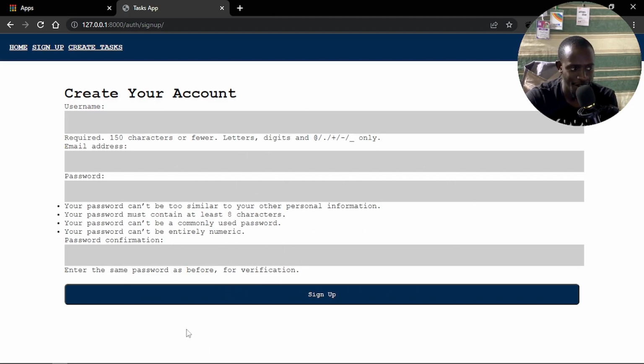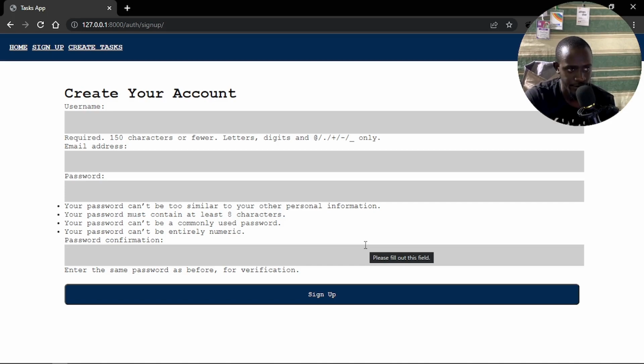Now the CSS for this is already written, so you don't need to tamper with it, and I'm going to leave a link to the source code as it is right now in the link down below. So what we need right now is to handle the submission of this form. For now, we have the form being rendered, but we have not yet handled what happens when we submit the form. So to do this, we're going to handle the post request. But before I handle the post request, we need to redirect to a certain page in case we've been able to create our user from this form.